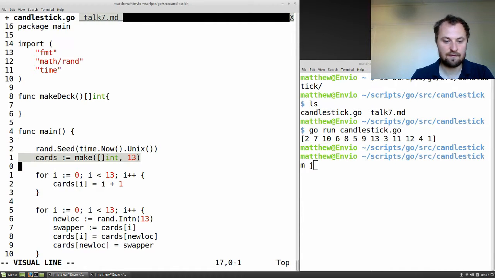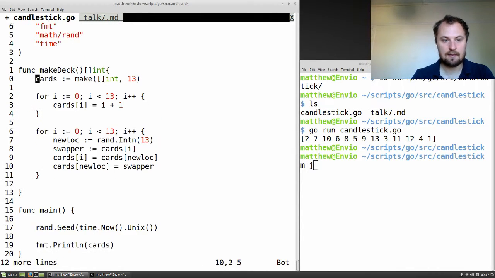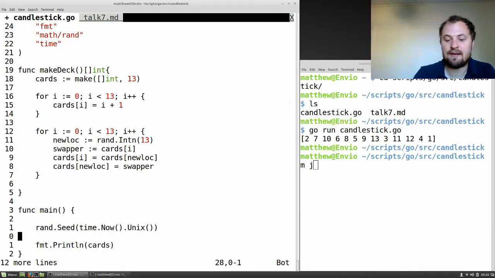So this is all stuff that we did last week, and this was our shuffling. So if I copy all of that and put it into our makeDeck function instead, because we're going to make 4 decks, we're going to assume there are 4 players. There may actually be more than 4 players, but for now we're going to work with 4 players. This game actually works quite well if you've got 8 players.